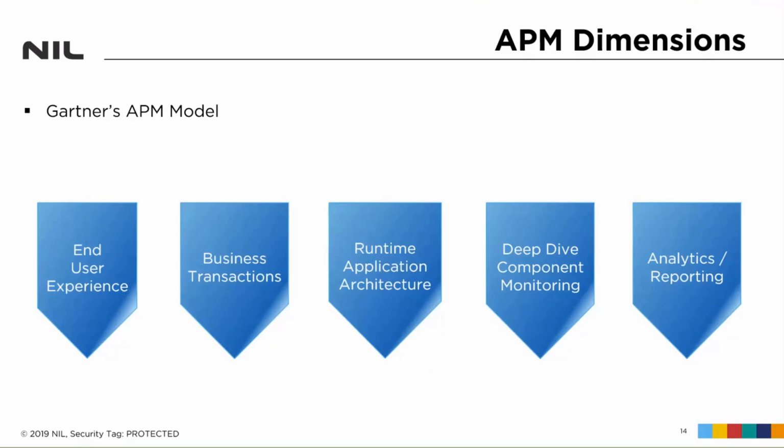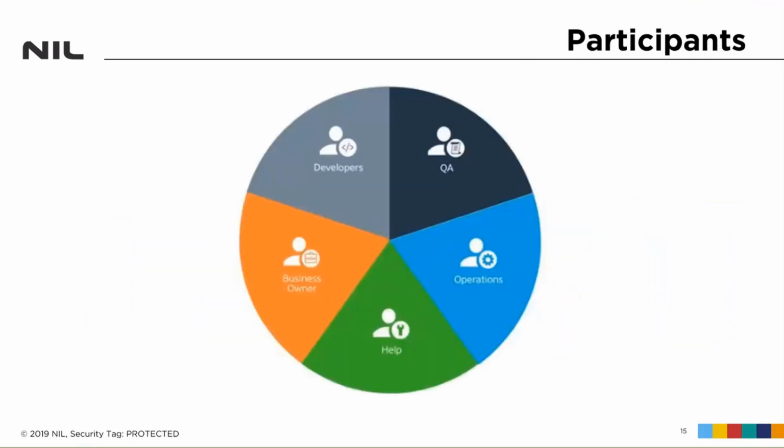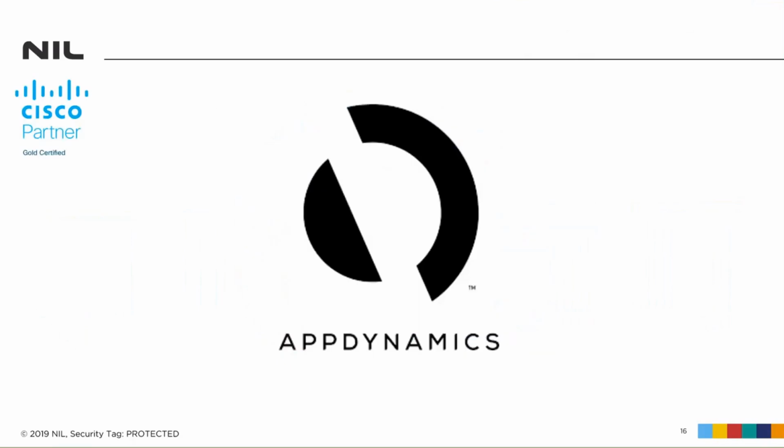All collected data must be analyzed and represented in a meaningful way. Application performance management shall cover and satisfy the needs of all participants of a business process. To satisfy this, application performance management collects information relevant to all participants, correlates it, and displays it in a meaningful way so all participants would be on the same page.